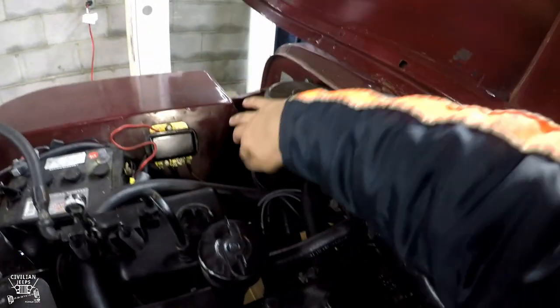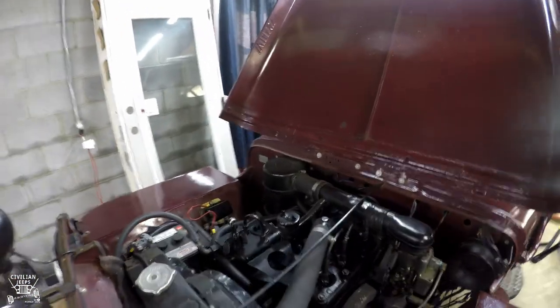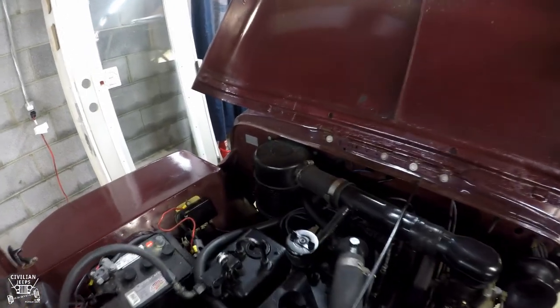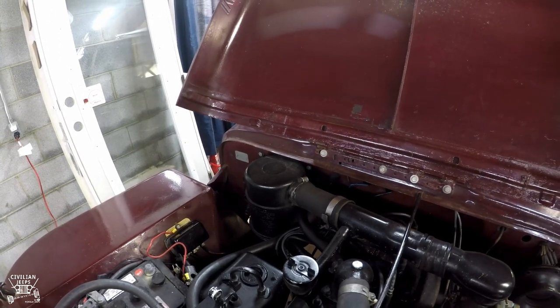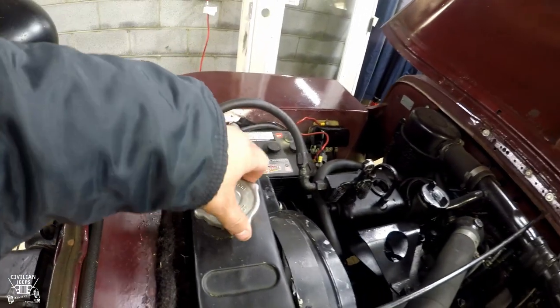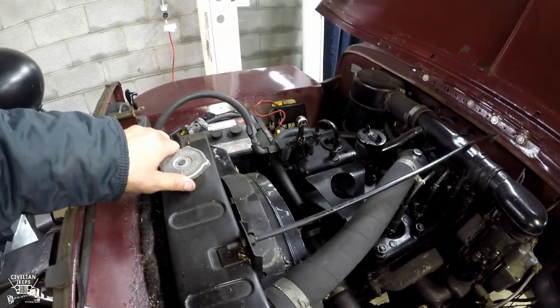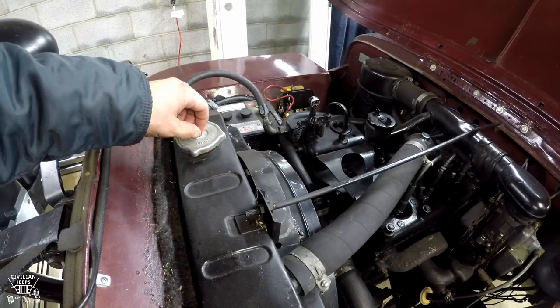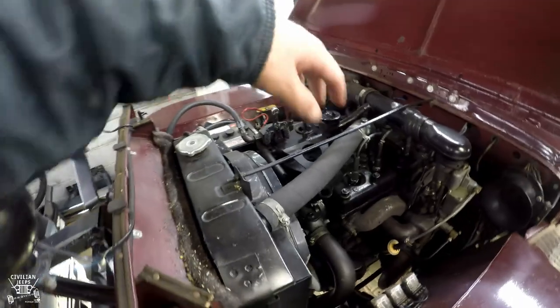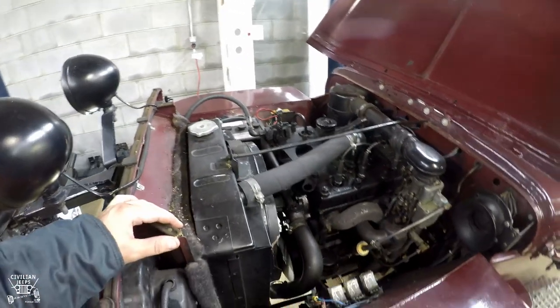If you want to change the oil bath air filter, at the very bottom of the filter is where the oil sits. I need to do that but may not get to it today — I've been told to use SAE 30, though some people use SAE 50. For the engine coolant, you can flush it and put in the standard green stuff at half and half. Don't fill it all the way up because there's no overflow bottle like newer vehicles have, so fill it to the level where it won't spill out of the cap.